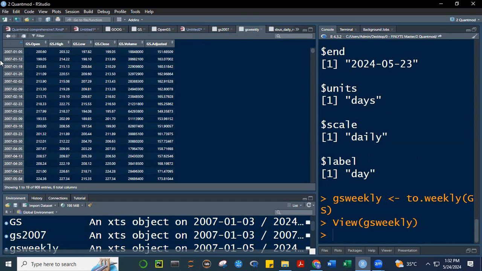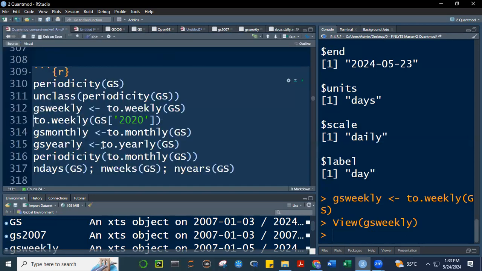Go here, that's January 12. January 12, the close, 213.99. Let's see, January 12, 213.99. So it did not make any manipulation. It just got the Friday date, and that will be the price for that specific week.